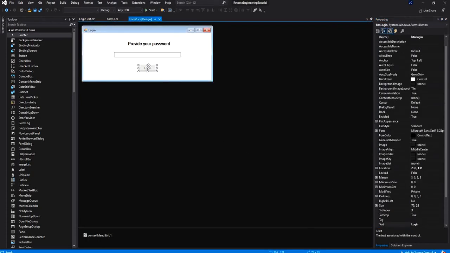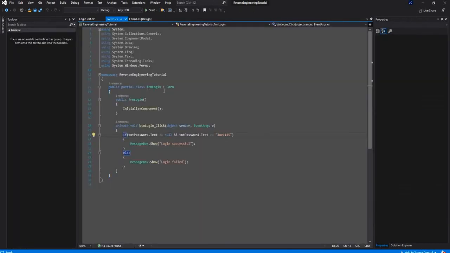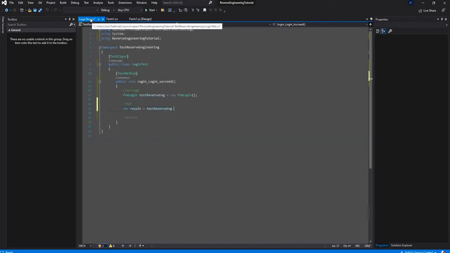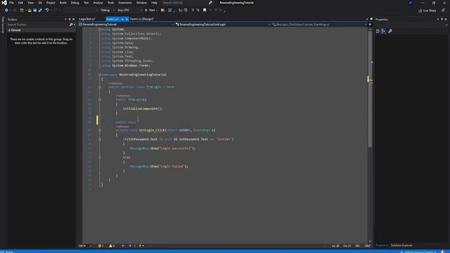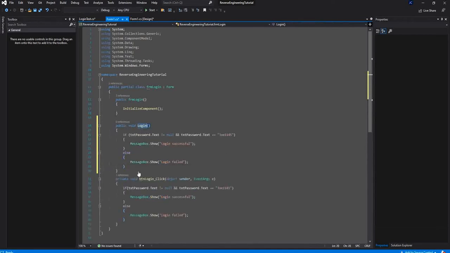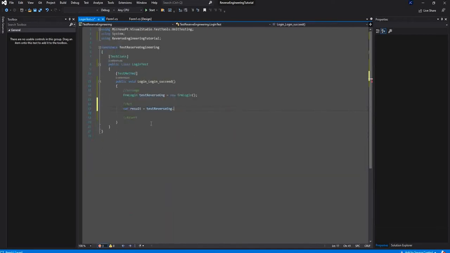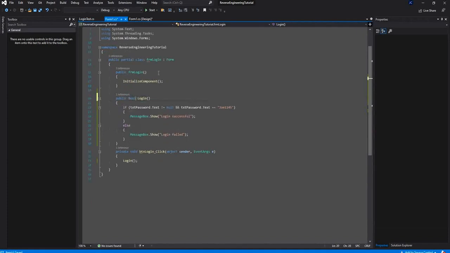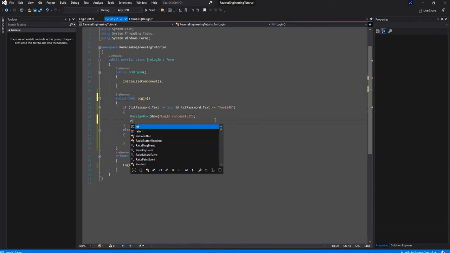So let's open the code behind of this button click, and we need to move this block of code inside btn_login_Click to a separate function called Login, because the unit testing will be done on the Login function. The function should be separated, so we are separating the logic here.